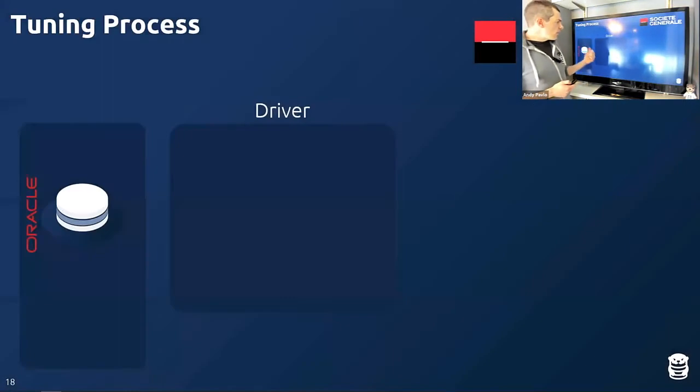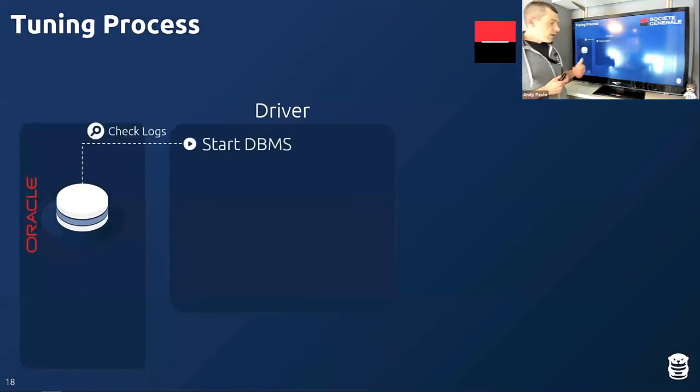So the deployment went like this. We had our driver running in their data center, along with the Oracle database. In the very first step, what we would do is start the database and then immediately check the logs to see whether the database came up correctly. This turned out to be a recurring problem with Oracle: if you set a set of knobs incorrectly, Oracle would freak out and say, I don't want to start. And so we had to check the logs and see whether it crashed because of something we did in the configuration or something else going on in the system.